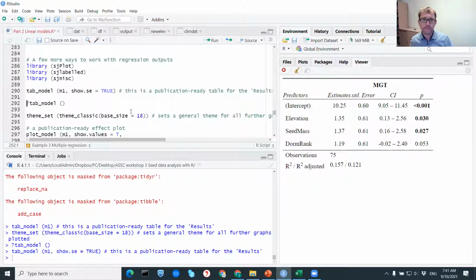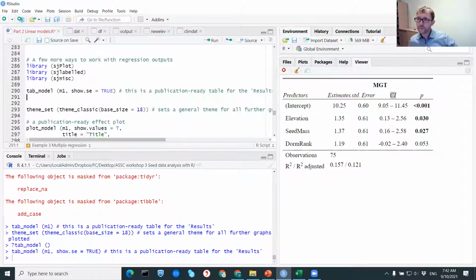Here you go. Okay, cool. But then you have to switch off the confidence intervals because it doesn't really make sense to report both of them in this context. All right, I think there were a few more comments up there.